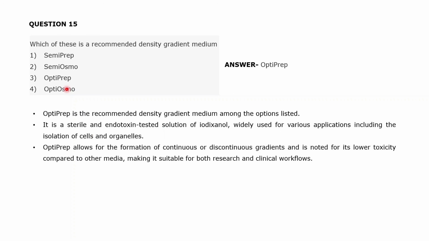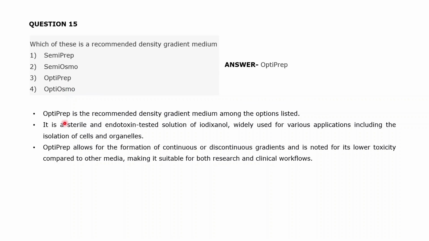So basically if you look into different density gradient media, right? In case of density gradient ultracentrifugation, we know that the density gradient should be there, so the particles or cells can be separated out based on their density, right? The commonly or traditionally used ones are sucrose, ficol or cesium chloride. Nowadays opti-prep is also being used to make the density gradient medium.